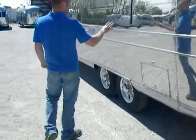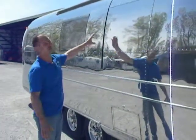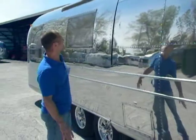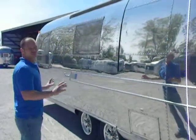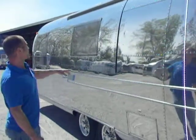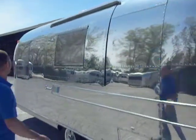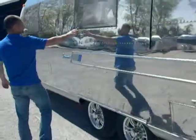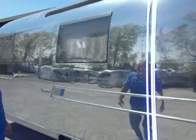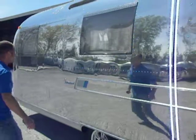The type of hatches that we put in — we build ones that fit the curvature of the trailer, so there's a nice, clean, sleek look. It fits very nicely and from a distance you can hardly tell there's a hatch in there. It gets an aluminum drip cap on top. We've also started reinstalling the windows back in the hatch to try to maintain the original look of the trailer.